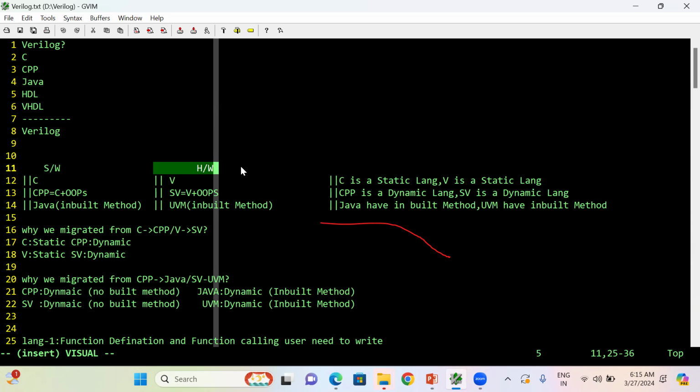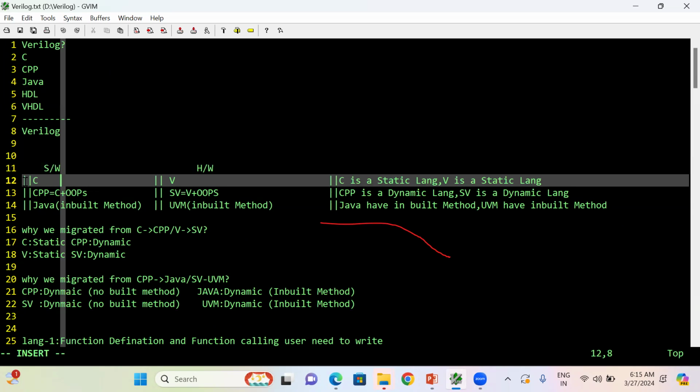The reason was that with software languages you cannot develop logical circuits, for example AND gate, NOR gate. So we developed new languages called Verilog, System Verilog, and UVM.